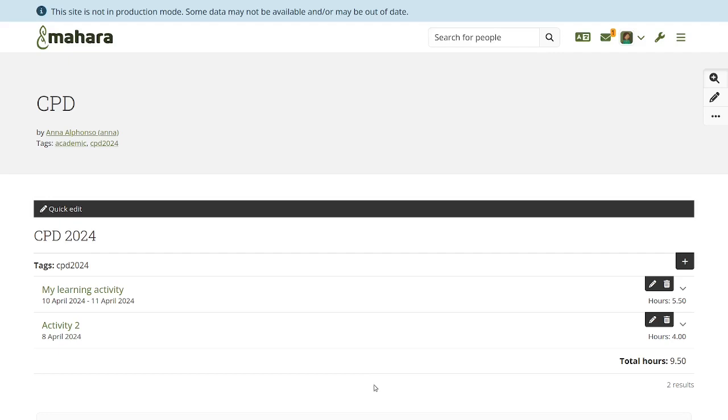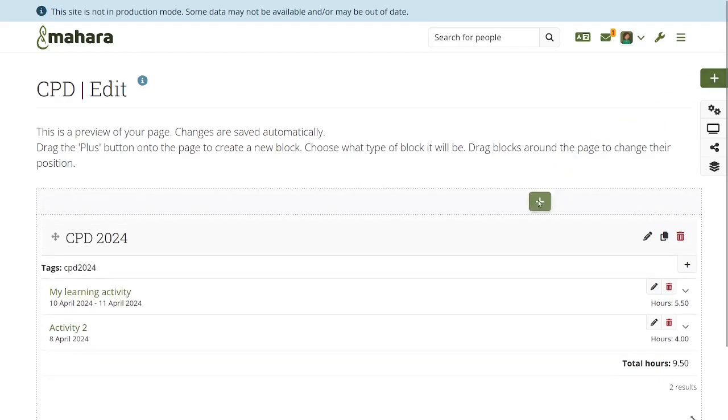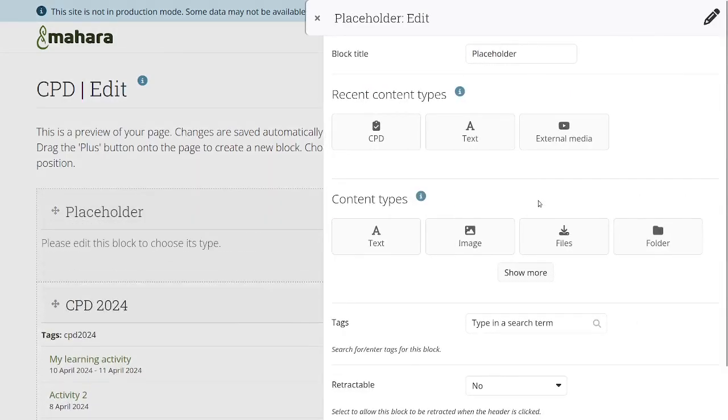And we've also updated it so that it does take newer functionality of Mahara into account, namely that inline editing. Now, when we were here in edit mode, you would have already seen when I added a block onto this page that recent content types were displayed.